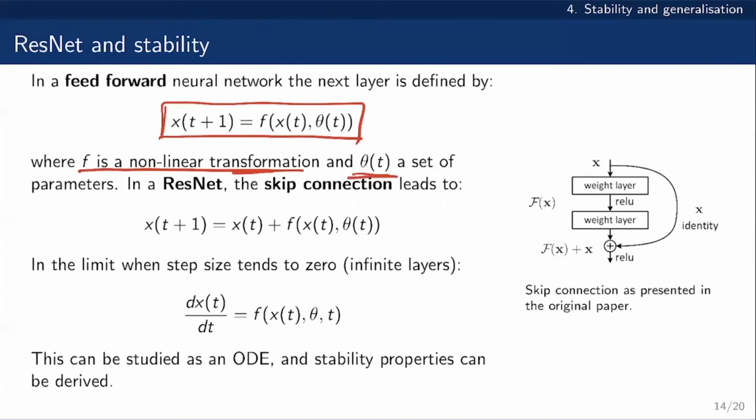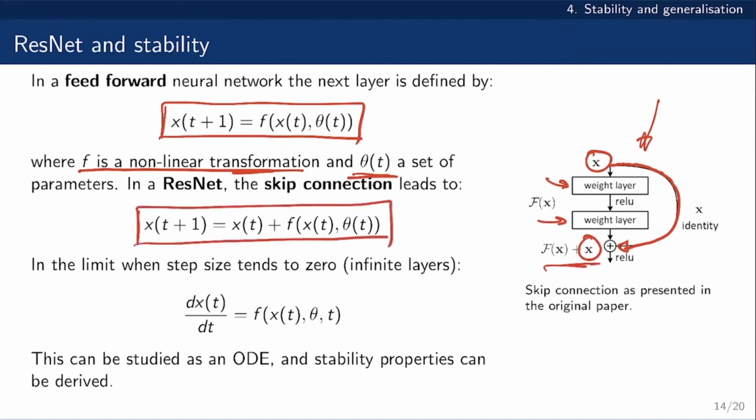If we move to a different architecture, ResNet, on top of that you have the concept of skip connection. And this is explained here in the original drawing from the paper. You can see the skip connection that takes the input x and brings it here, without going through this weight layer and this second weight layer, okay? So the relation you have between layers is slightly different and you end up with this, okay?